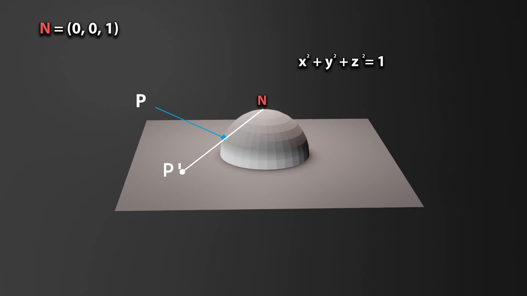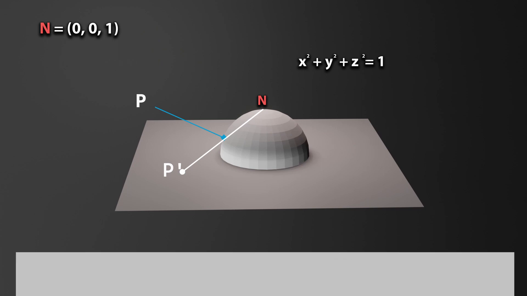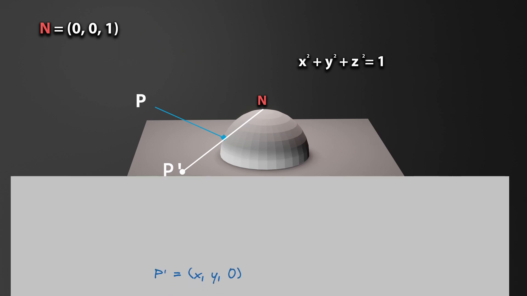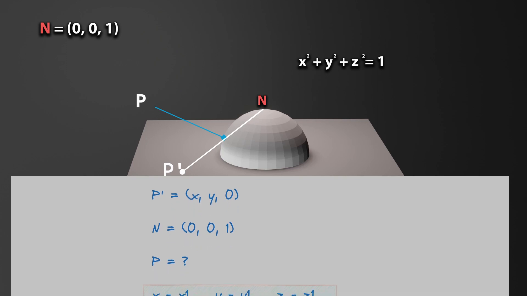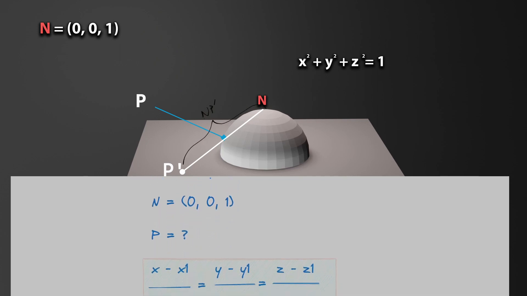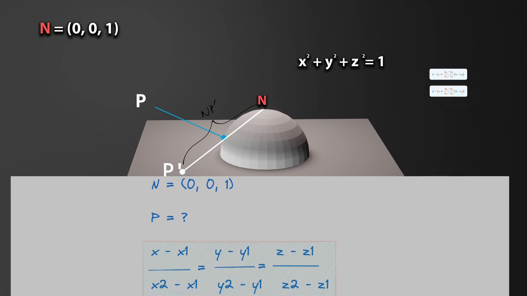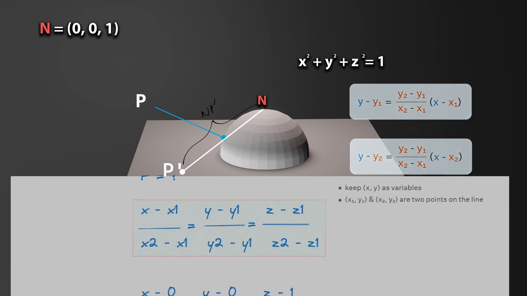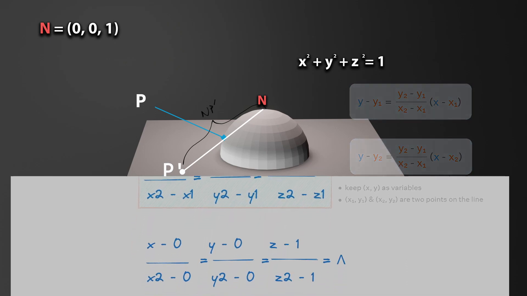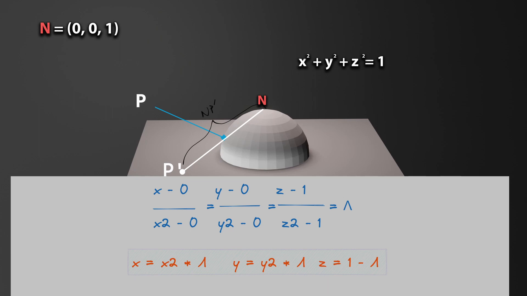We can actually try to find the formula of the stereographic projection by ourselves. We are given the point p prime equal to (x, y, 0) and n equal to (0, 0, 1), and we want to find the point p. The first thing to do is to find this line. Since we know the equation for joining two points, we can write it using the two-point form. We can replace with our north pole coordinates (0, 0, 1) as (x2, y2, z2) and set it equal to some constant lambda. With this, we have our line n p prime.